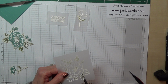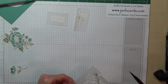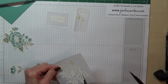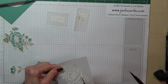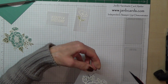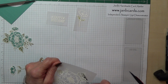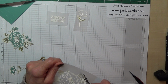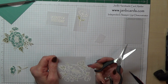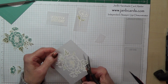And on this, it doesn't matter if you've cut some of the white edging off, and it doesn't matter if you leave some of the vellum still there. Neither will notice. Okay, so once I've started cutting, and then I've got this bit that starts getting in my way as I'm twisting and turning. So as soon as I find that it's a bit of a nuisance, once I start coming up this direction, I will just cut it off. So it's off, out of the way, and then I can start cutting again, and it's all nice and clear for me.